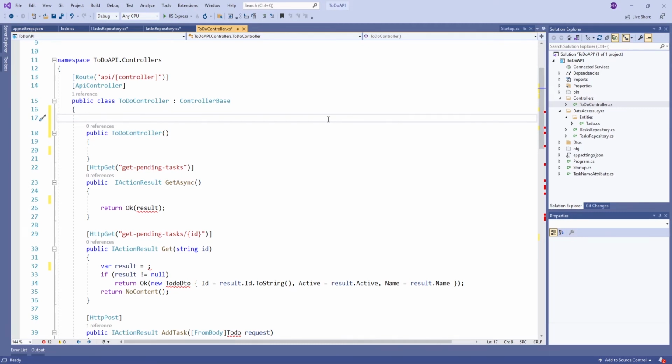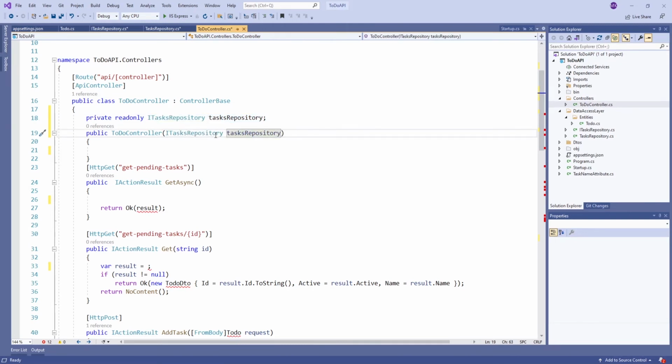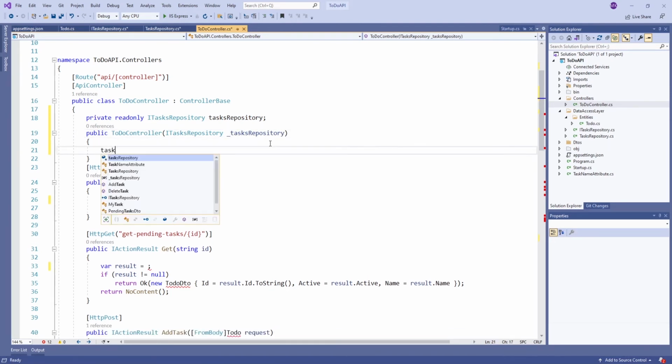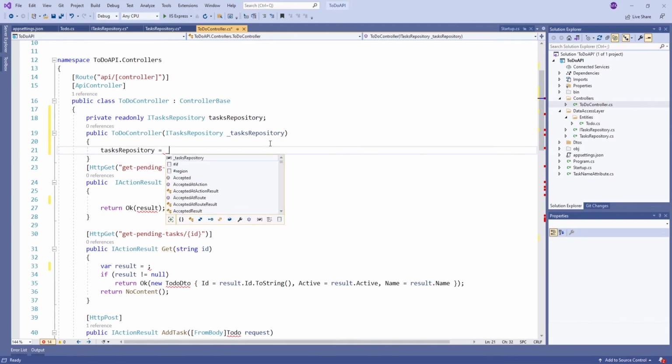I need an object of tasks repository, so private readonly ITasksRepository tasksRepository, inject it in the controller. Tasks repository equal to _tasksRepository.